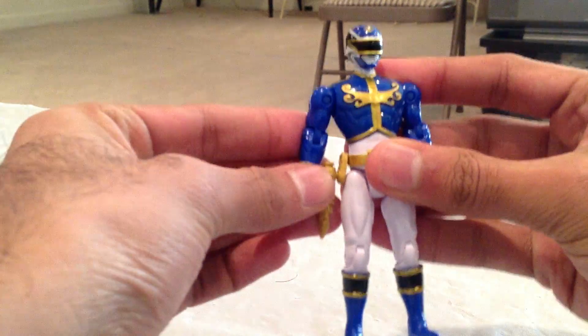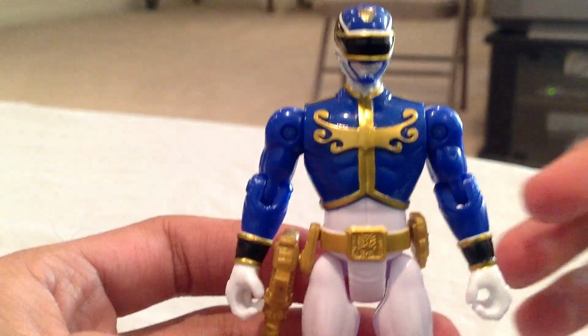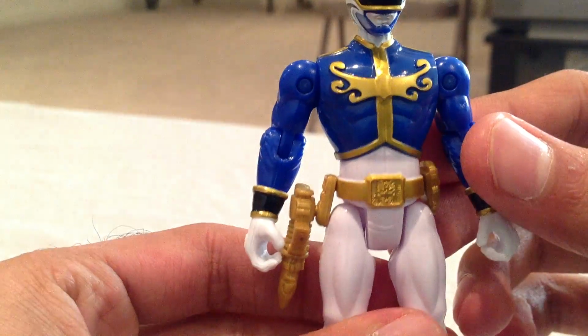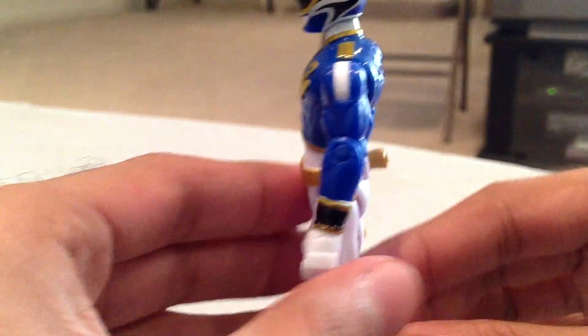So next up, let's take a look at the Blue Ranger. So here is the Blue Ranger. Same accessories and everything except for his own weapon, which I'll show off in just a second. But this is what he looks like up close. Really nice blue paint, and the gold and everything looks really cool too. I like the blue and gold color combo. That looks kind of cool.